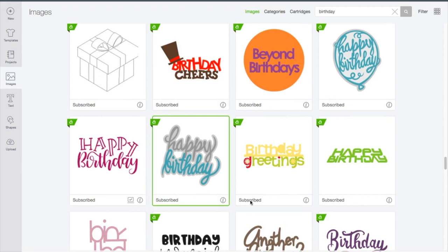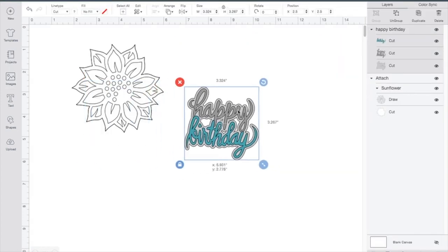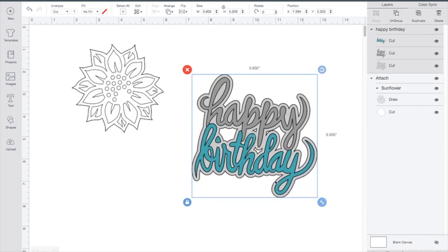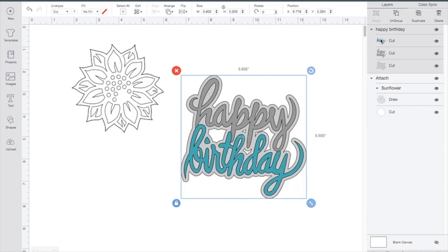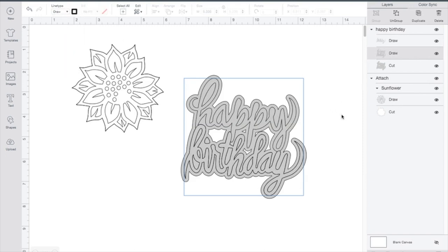There we go. How about that happy birthday right there? See how it's two layers? Okay. So we bring it over here, make it a little bit bigger so you can see it. I'm going to grab that teal color first and turn it to draw. Okay. And you can see now that it has turned to, it's kind of hard to see because the other one is that way too. So let's go ahead and grab that second one and turn it to a draw. Okay.